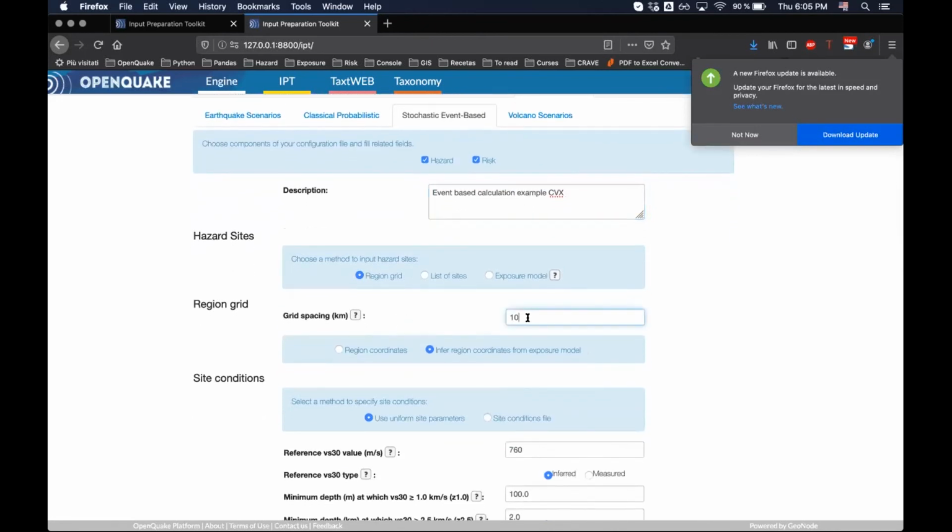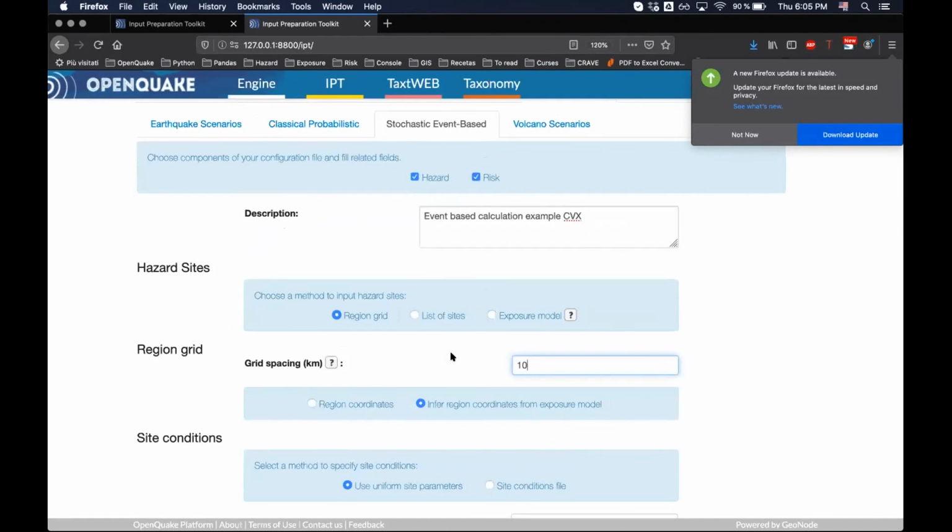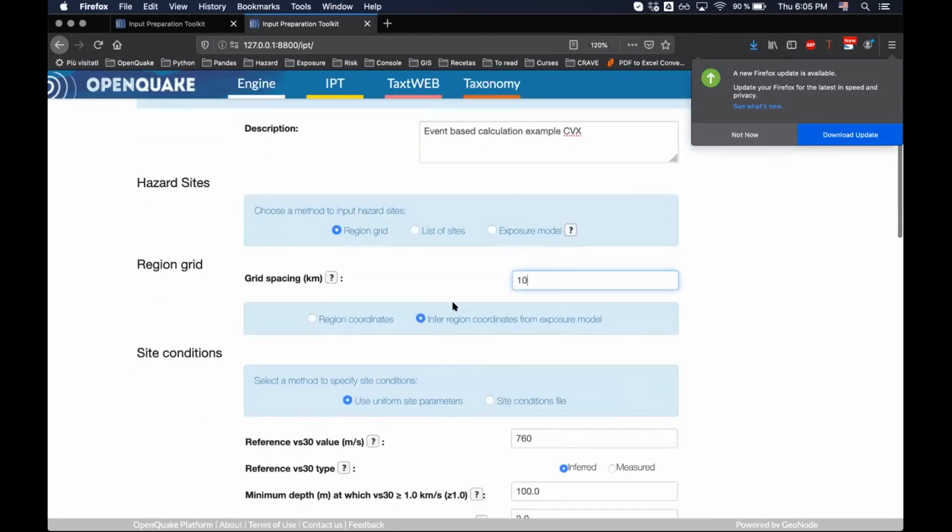For the region grid, we can put 10 kilometers. Some computers are a bit slow, so be careful. Do not say, I want to run it every kilometer. No. Here the advice is 10 kilometers. Then we have the option to infer region coordinates from exposure model, so I don't have to look for the latitude and longitude.